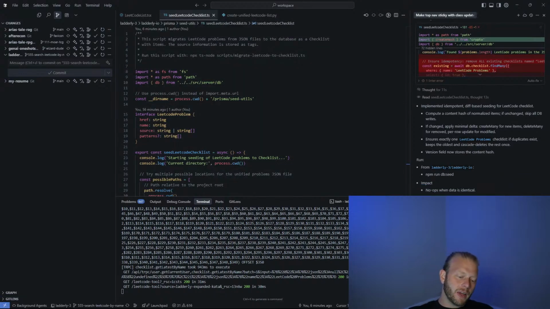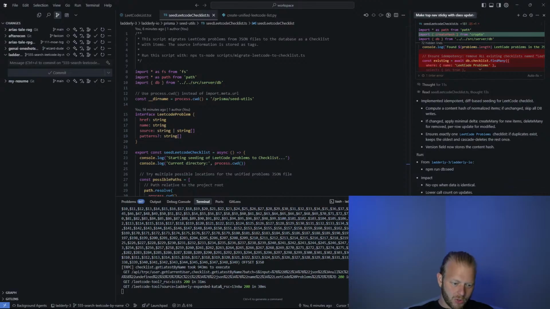Currently, if a Leetcode problem is mentioned in multiple sources, it only receives the source tag "multiple."